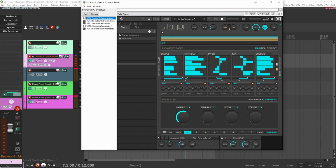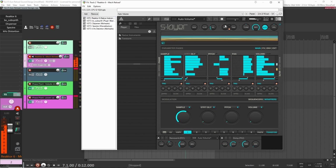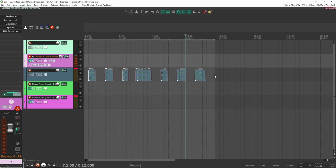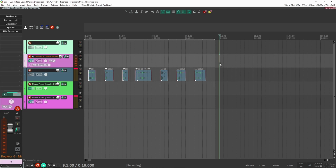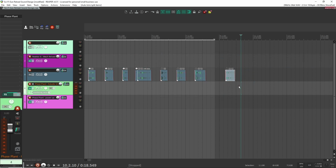And now with these settings here, I can just randomize all my sounds here in S layer, and I can get a lot of cool mechanical sounds. And as soon as I had some that I liked, what I did is I would just come down here and just record them in place. So I might go here, something like this. Perfect. Put it down here. And now it's all ready for me to prepare and set up so that I can just export it. And that's what I did with all of these.